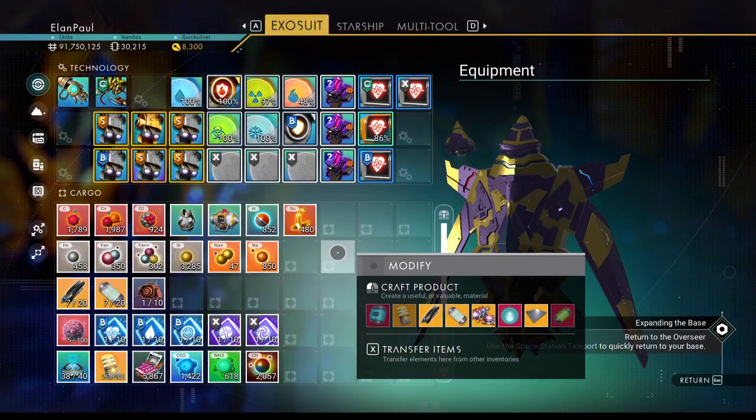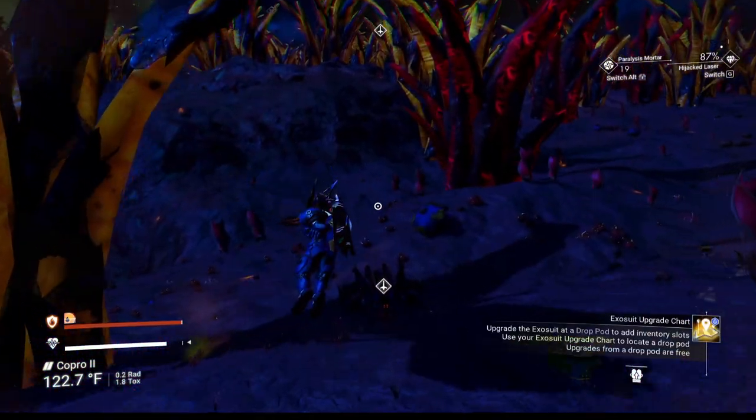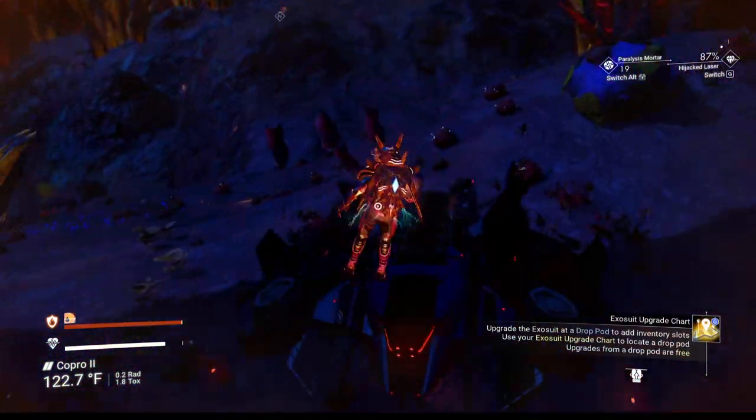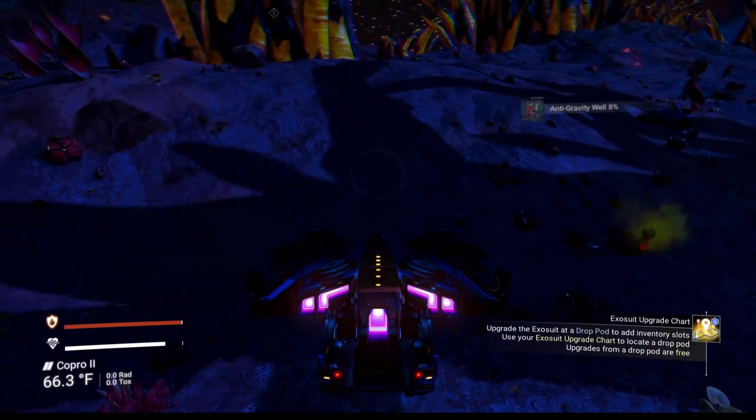So how much did we end up with? Let's see. 480. Okay, yeah, that's a good amount. We need 200 for the thing, and then we'll need 200 more for something else. So, yep. All right, we are heading home.